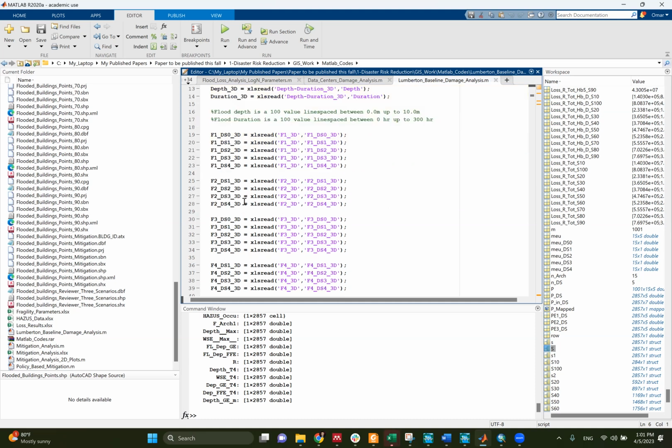If you guys remember last time, we have 15 building archetypes, and every one has 4 to 5 damage states, right? And each damage state has a surface, right? To get the exceedance probability. So what we want is a 3D function or 4D function that has a relationship between flood depths, flood duration, and the archetype and damage state. Store all this data so that when I recall something from this function or from this matrix, I can interpolate based on what duration this building is exposed to, what flood depth this building is exposed to, what archetype this building is, and what damage state I'm looking for. So I need to know all these 4 parameters, and that's what I'm trying to do here.